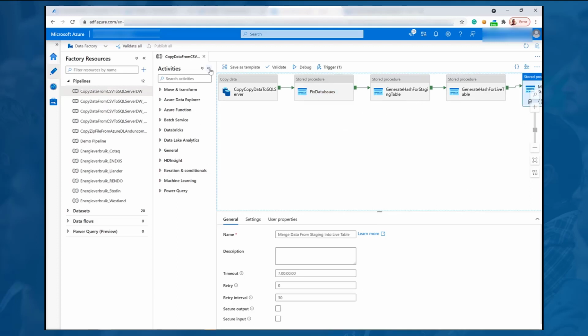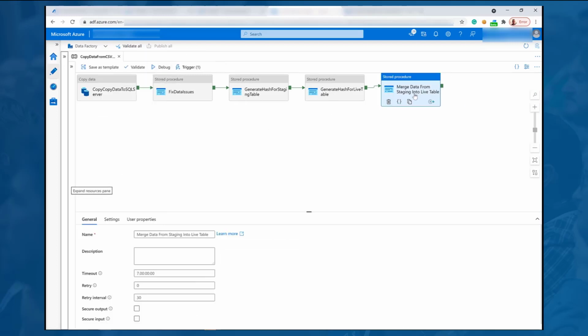I am then, let me just zoom out here a little bit, I'm then merging from a staging table into a live table. So I basically copy the data into a staging table, clean it up, do a little bit of hashing on both sides so that I can check the difference between production and staging and live, and then I merge staging into the live table. And that's basically triggered as well. So I have a trigger on here. Now if I look at the trigger, it's going to fire when any new file hits the storage account. So if a new file comes in on the 12th, I take a copy of it, I take a backup of it, and this Azure Data Factory pipeline kicks off instantly.